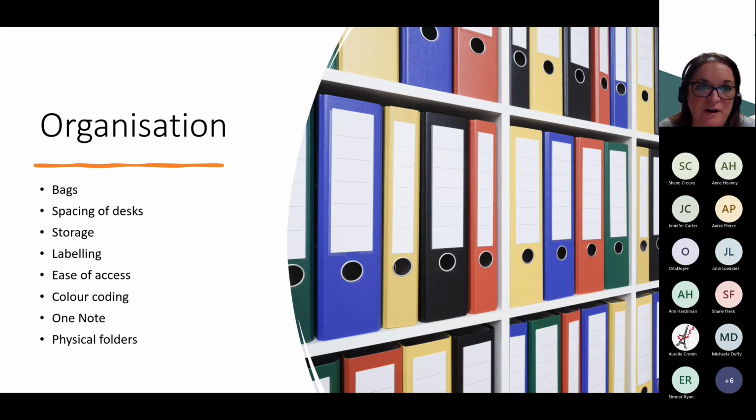So again, just to move on there to organisation, it might seem like a very obvious one, but does your classroom environment and organisation support students who have, if you think back to the slide on areas of need, they might have self-management issues or organisational skills issues? Can students physically get to what they need to find and find it easily? Are bags or equipment causing obstructions? If you have physical folders in the room, if you use OneNote, is it really well organised in a way that's actually giving them the tools to succeed because they don't have to spend time looking for things that they can't easily find?